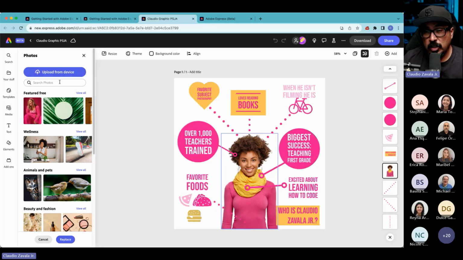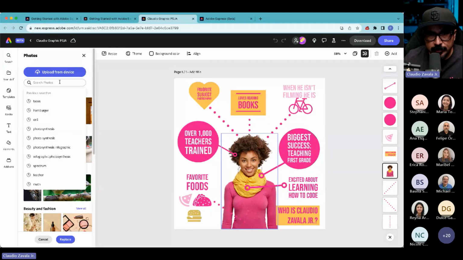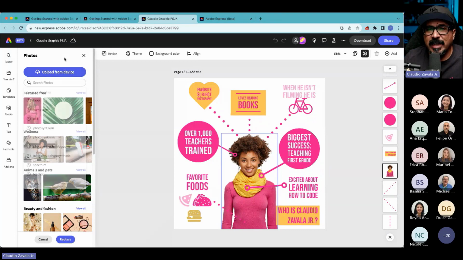They are within the Adobe Express account, so you have access, and they're also filtered for your students. So your students will see different content as opposed to someone who's not in education. They'll see different photos. So it is filtered by age. So in this here, instead of searching a photo, I'm going to upload a photo from my computer.